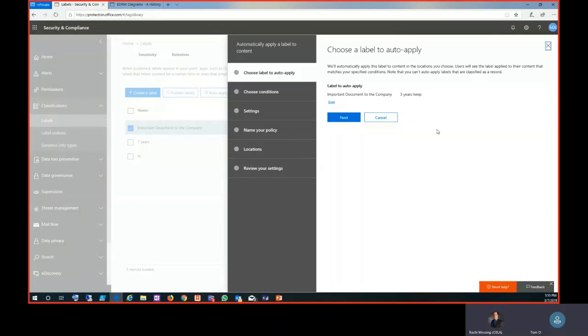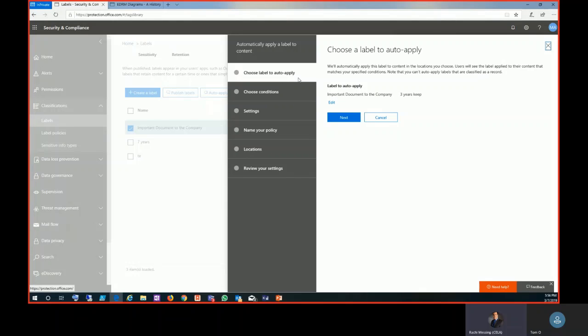Yep. So E3 gives you all of the applications, Word, Excel, et cetera, and storage and the ability to do a lot of the things manually, such as the application of labels or the ability to do eDiscovery searching or apply a hold. E5 and the advanced compliance SKU, those add on a lot of the automation and the more advanced features within these tools.